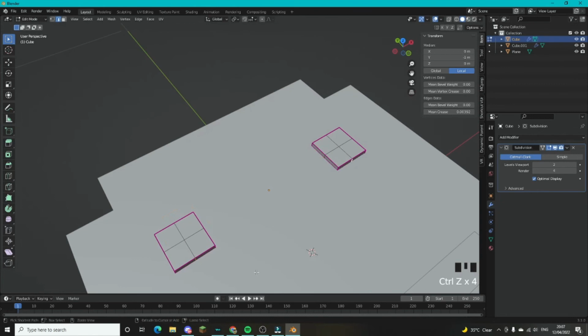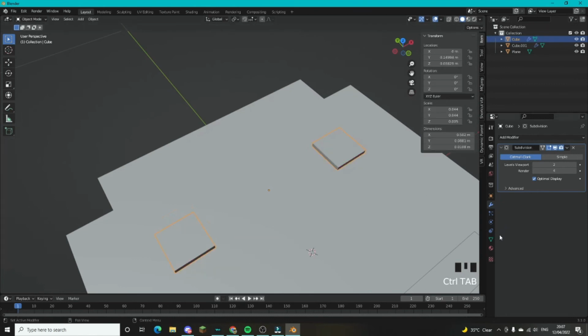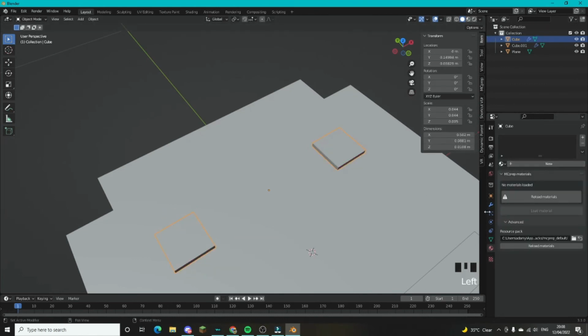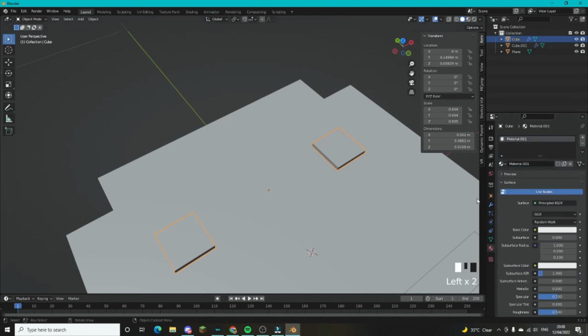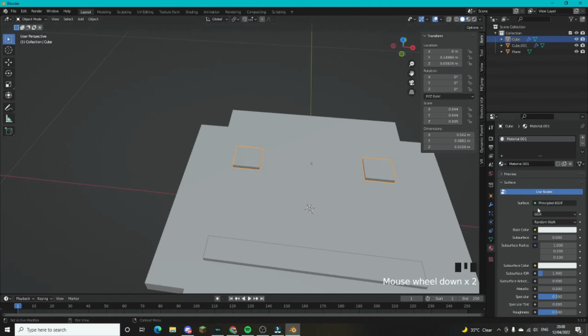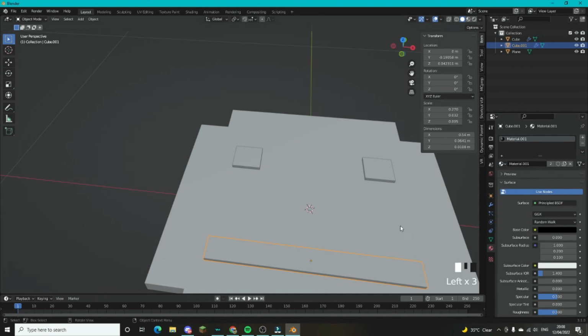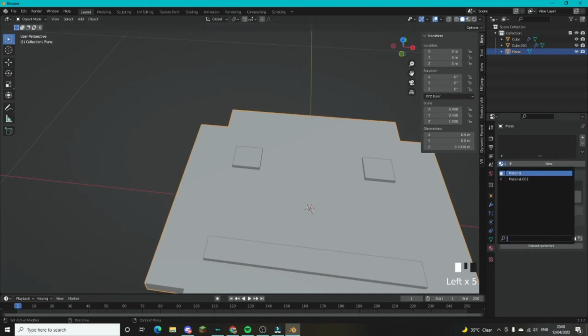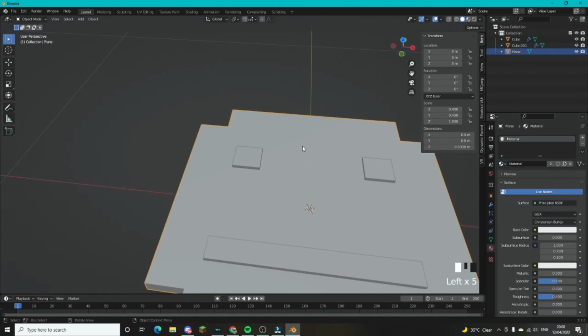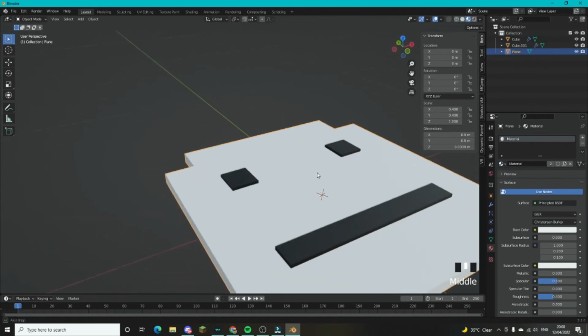And the last thing to do is we go to this tab and add a material. This is for the eyes, because I press that, I click the eyes, and we may change this to black. Now you won't notice anything. Then go here, press this little drop down menu and choose material 1 for this as well, and you go to this one and just choose material. Now you won't notice anything until you press Z and go down to material preview. Now you can see the actual materials.